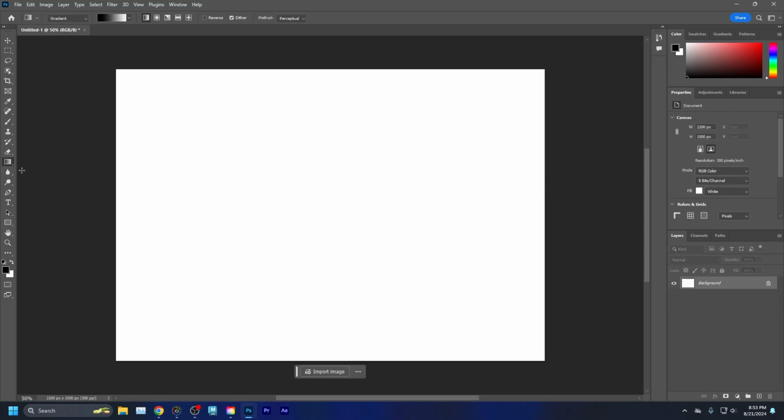And then if you can't find it by left click and holding on the letter hotkey I tell you, you can always go down to these three dots down here, left click and hold, and this will either let you edit your toolbar or it'll hold all the hidden icons that you can't see. So you just want to be aware of that just in case you run into it.